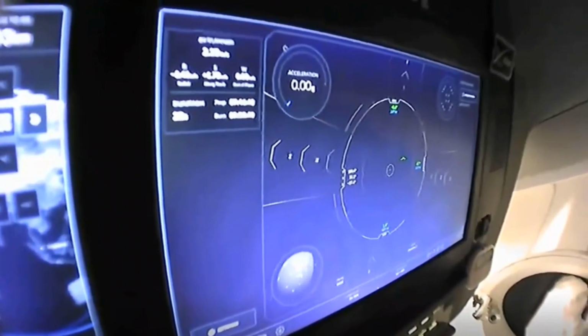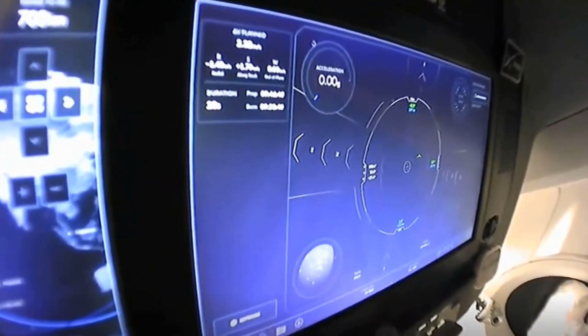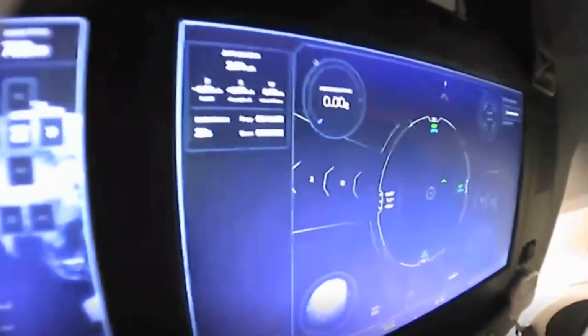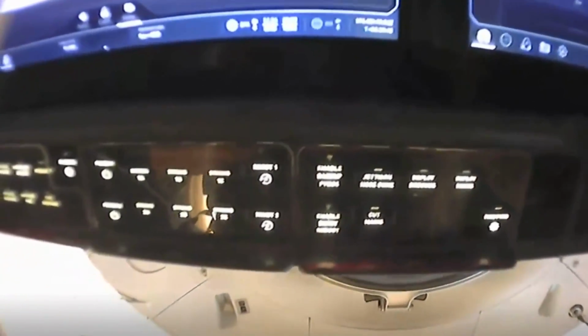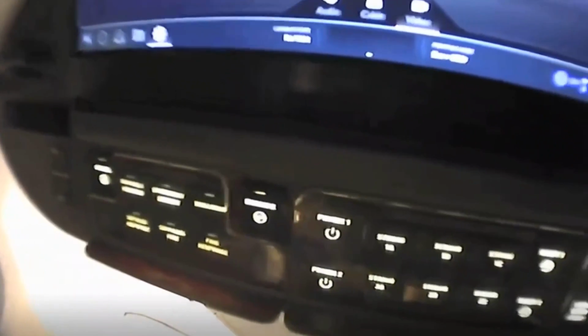You can look out the window. It looks like the centerline camera doesn't have a lot of content on it now. We're kind of pointed into space so that the windows can see the Earth below us. But we've got the capability to interface with the vehicle, and it's kind of interesting. This little button over here is actually what the commands are for our displays. One thing that does get lost is there is an extensive button panel down below as well. Over on this side, we can turn the displays on and off, as well as send some commands for some contingency situations. On the other side, we have the ability to deploy chutes and things like that on entry. So we do have some buttons, but the primary interface is these displays. So, a nice, new, modern cockpit compared to our namesake, the Space Shuttle Endeavour.